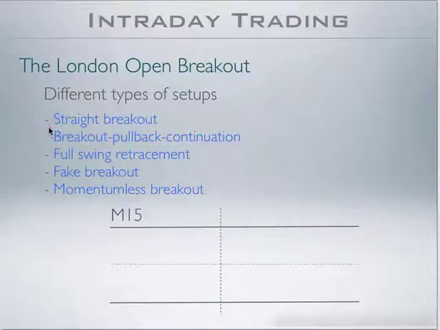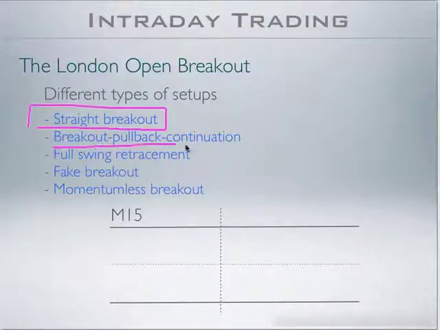Well, now we can go back and explain what the straight breakout actually is, and it's nothing but a breakout pullback continuation pattern where there is no pullback and there is no continuation. Basically, it's a breakout that happens in just so much momentum, all right? As the London market opens up, there's just so much volatility, so many order tickets going into the market that price never looks back.